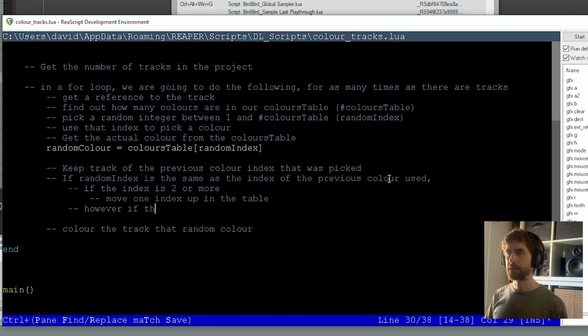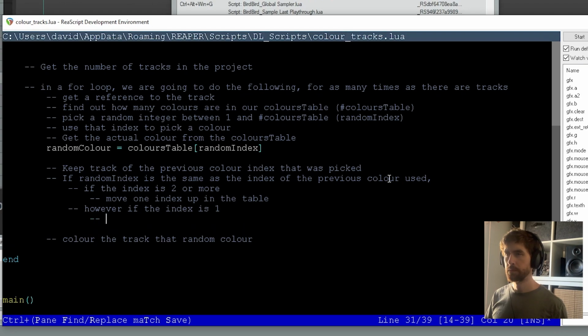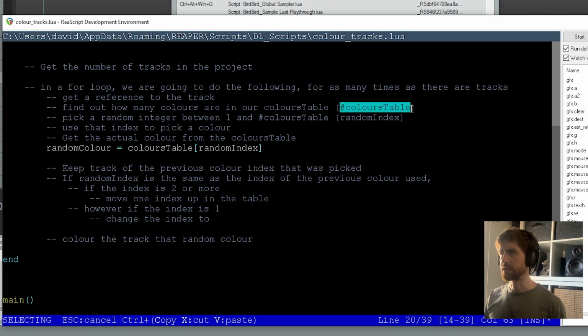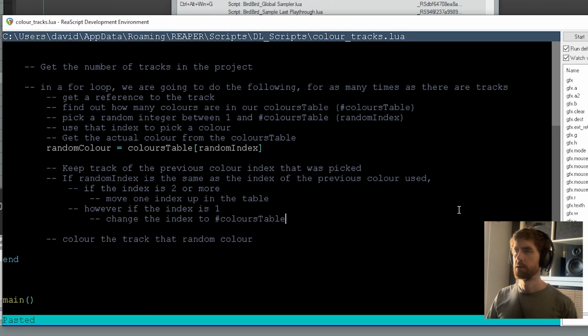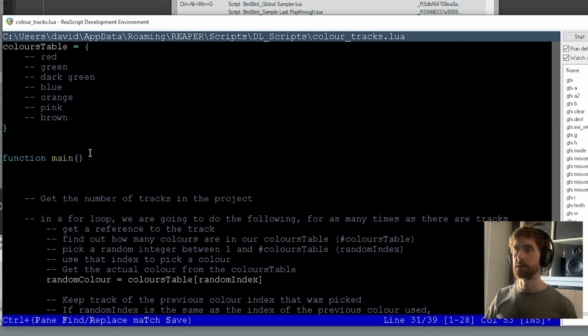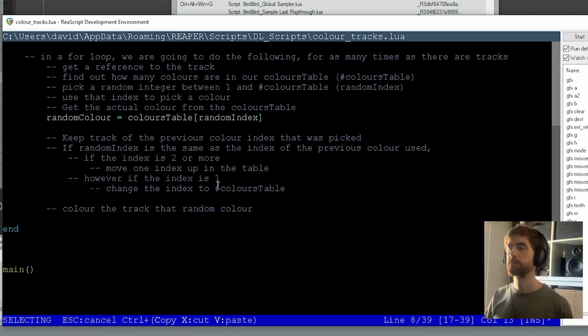However, if the index is 1, change the index to the biggest number in the table, the last number in the table. That's what that'll give us. Okay, and that'll assure that we don't have any adjacent colors.